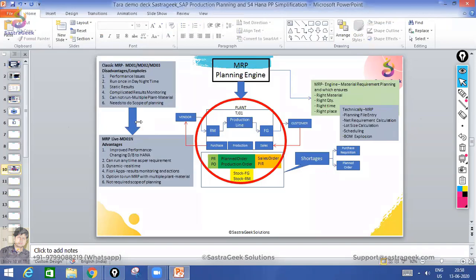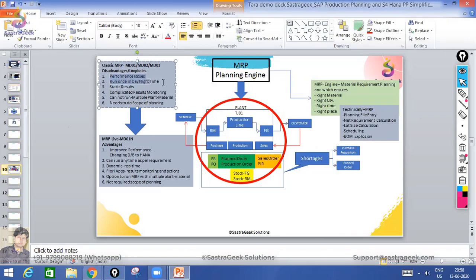So SAP started to look for a good and scalable solution. There are some performance issues in the MRP. This is because of your database. If your database is that one, you cannot do anything for that. Hence, SAP came up with a new database called SAP S/4HANA. The people from our last session must be aware of how SAP resolved the performance issue by database modifications and all that.